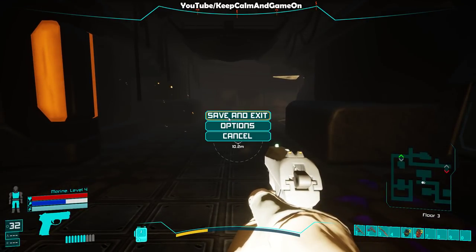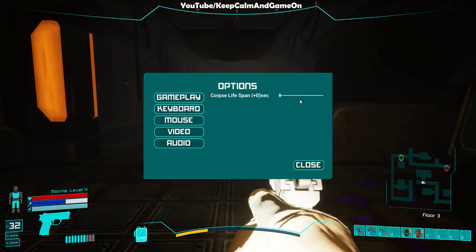So it will save you, I think, where you were, but you have to exit, I think. We also have options. Corpse lifespan. Oh, cool. So you can actually turn that up and the corpses will stay on the ground. That'll probably take up more memory and stuff. I don't know how optimized the game is to begin with, so I'm not gonna risk having the corpses stay there, but that is an option. So that's pretty cool. You got the mouse sensitivity. You can mess with that.